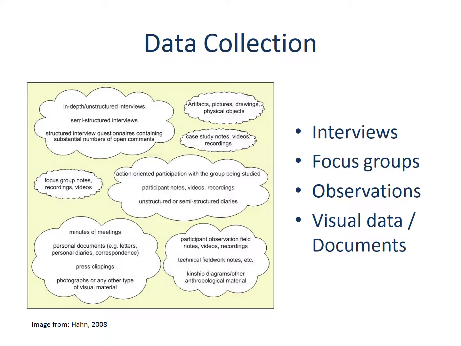Finally, documents or visual data. They can be all different sorts of physical or written or visual data that you collect from secondary sources or primary sources, such as meeting minutes from a board meeting, yearbooks, journals, and so on. We will have some specific examples of documents later in this presentation.